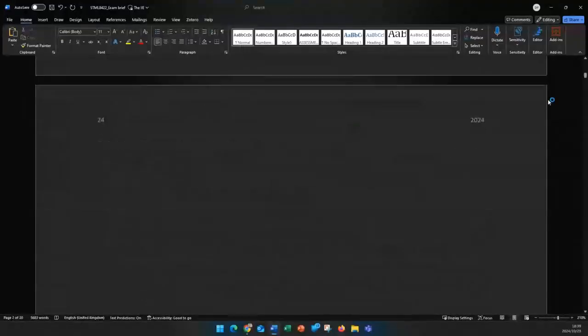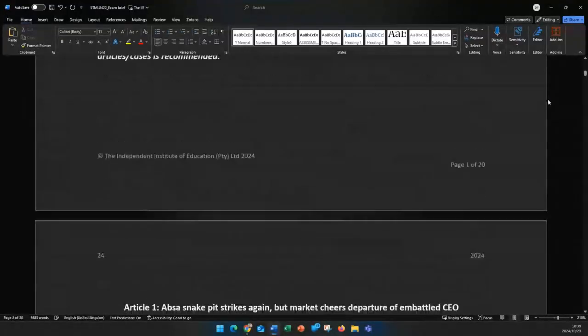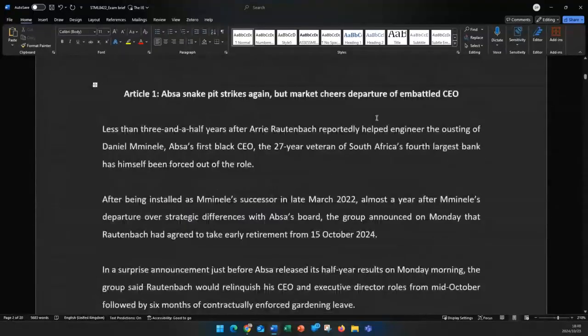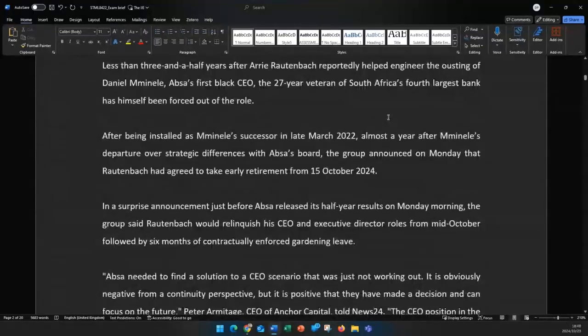In terms of Article 5, that would be the second set. Oh, no, it refused to do it. So from Article 5, you can see it's about the American election. So 1 to 4 ABSA, 5 to whatever is the American election.